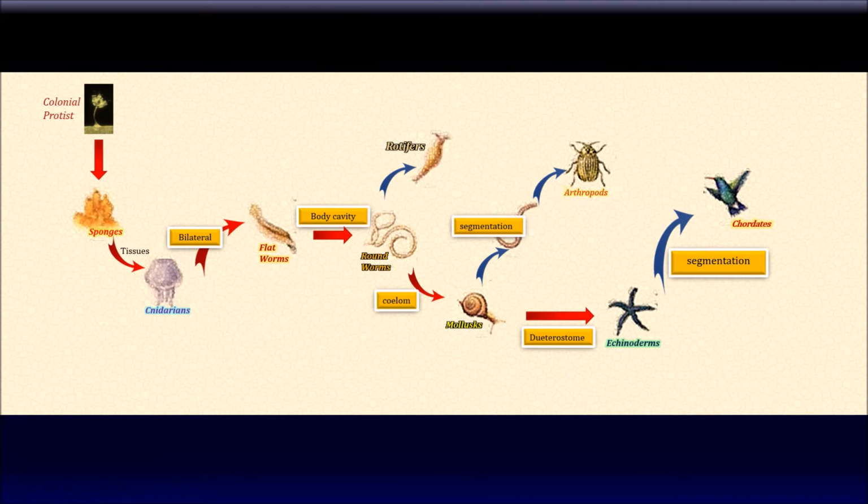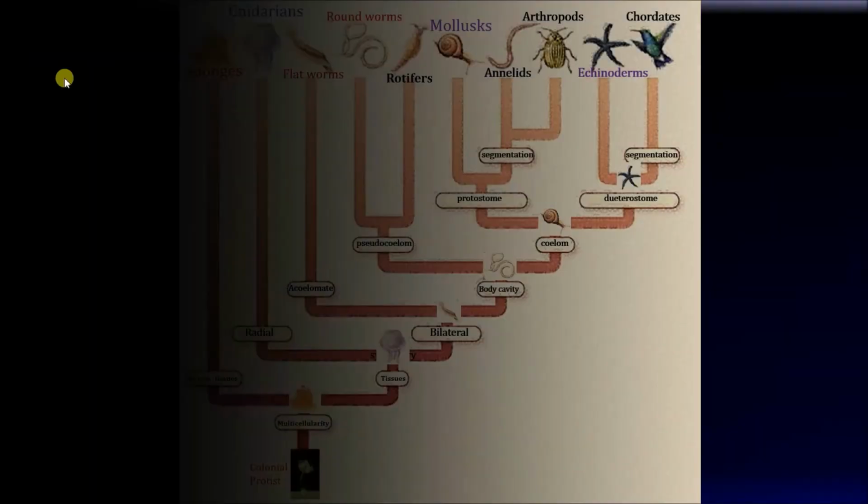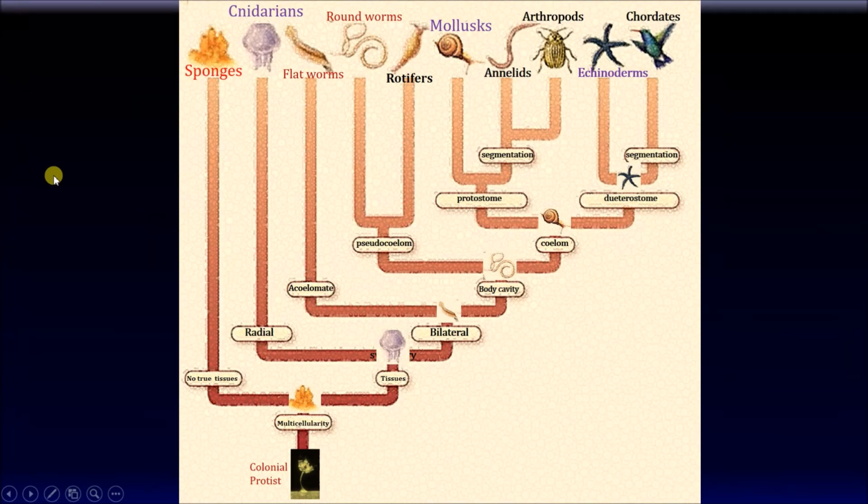But look over here. When the mollusks decided to go deuterostome, they gave rise to the echinoderms with endoskeleton, that is, skeleton inside the body. And to that, if you add segmentation, that gave rise to chordates, the most complex of all living things. And that is what is represented in this chart.